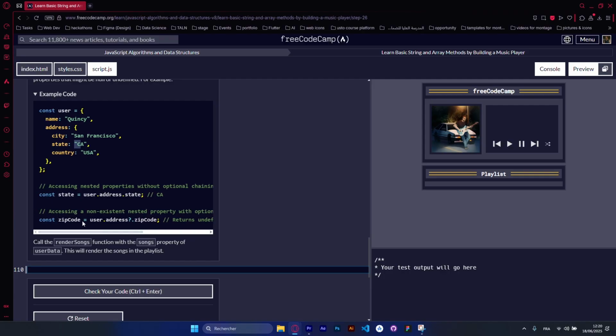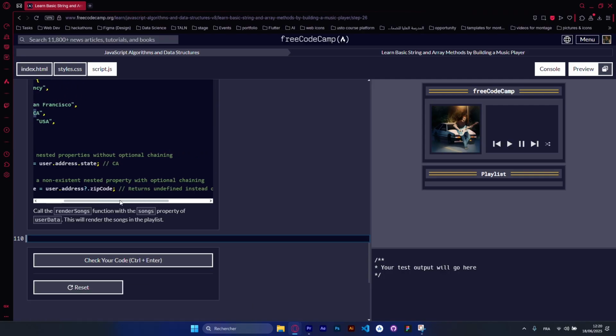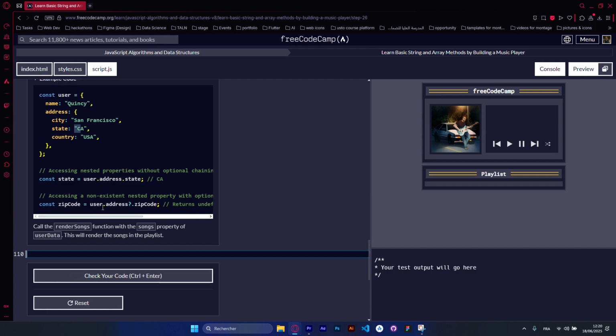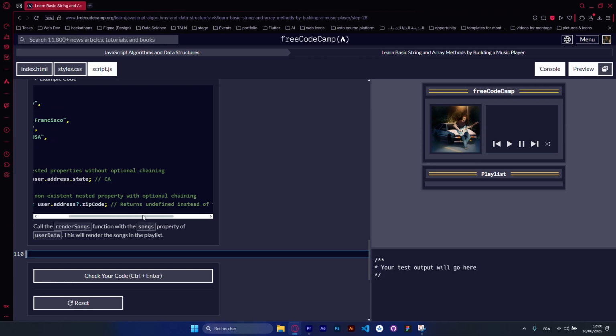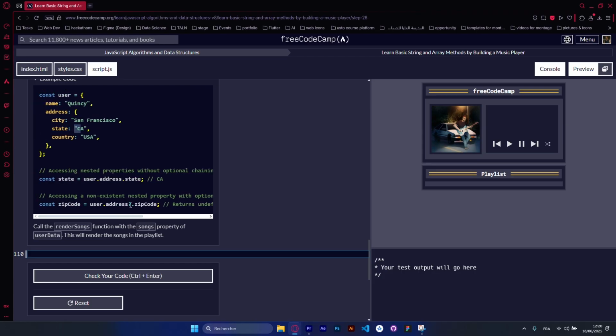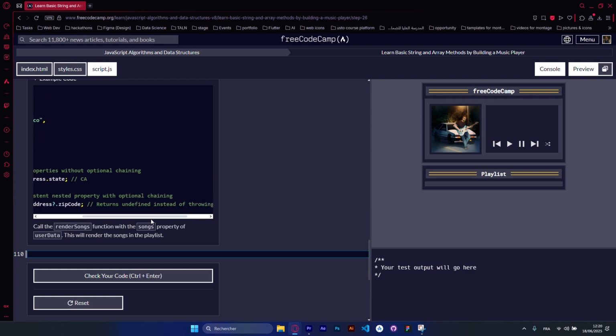Without optional chaining, accessing a non-existing nested property like user.address.zipcode would throw an error. With optional chaining, it returns undefined instead of throwing an error. So if we don't know whether this key exists or not, to avoid errors we use the question mark and dot to return undefined instead of an error.